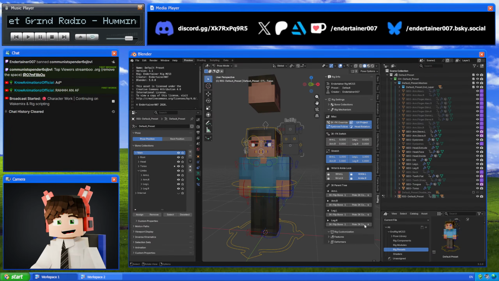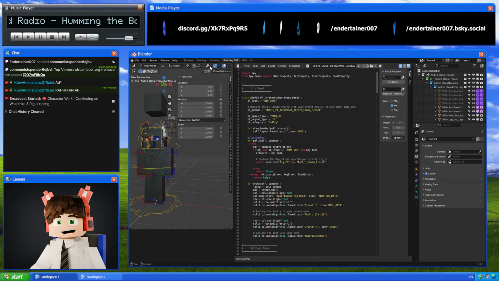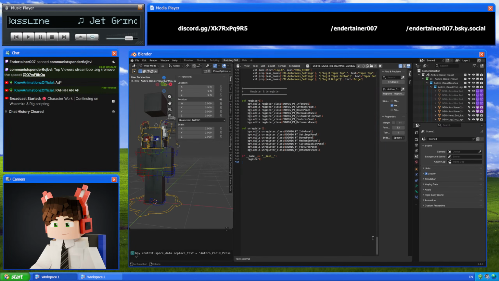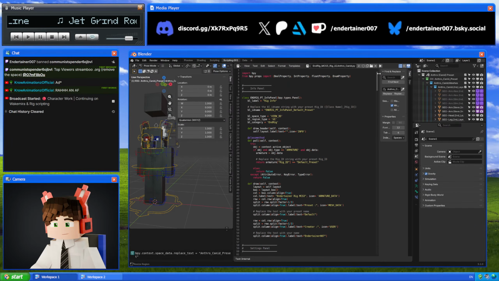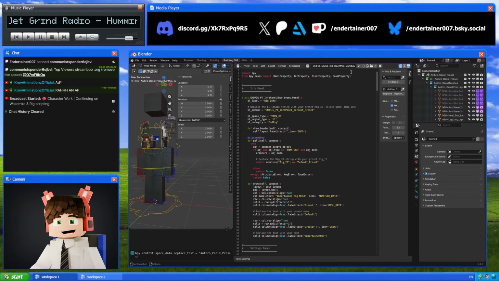Next, the Antro Planet. Don't run it just yet. Oh yeah, before I continue, I need to copy this here. It's for the rig ID. Copy the new script. There we go.